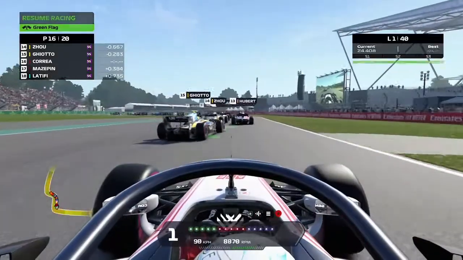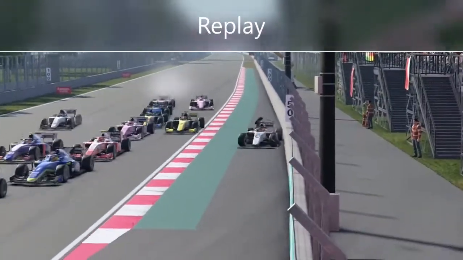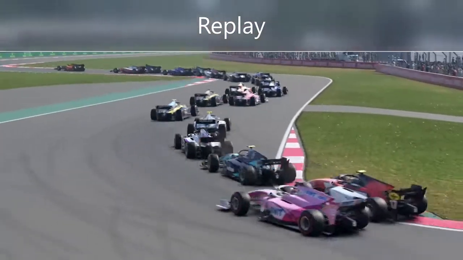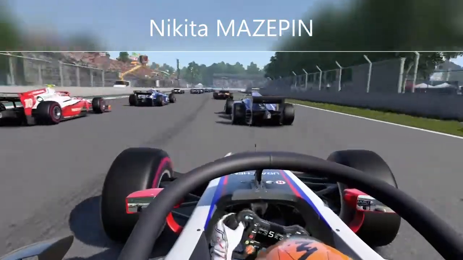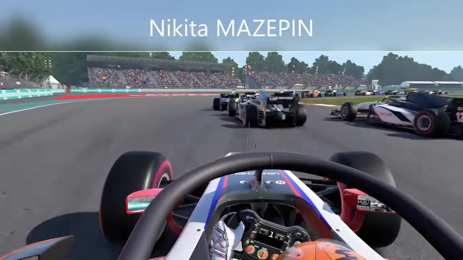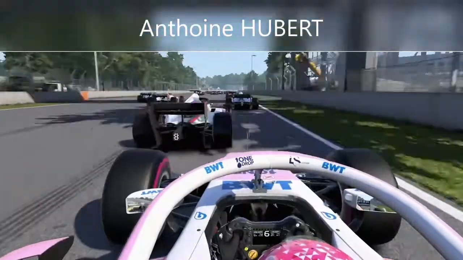We have a bit of contact with Anthoine HUBERT, and the virtual safety car is out. And here is a replay, and the car that went into the wall there, that is Nikita Mazepin, and he made some contact with HUBERT and Zhou as well. Here's the onboard with Mazepin, and we'll see exactly what happened. Just as soon as he hit the brakes, it squirmed around a bit there and he lost control of the car, hit the wall, and a few other people were caught up in this as well.